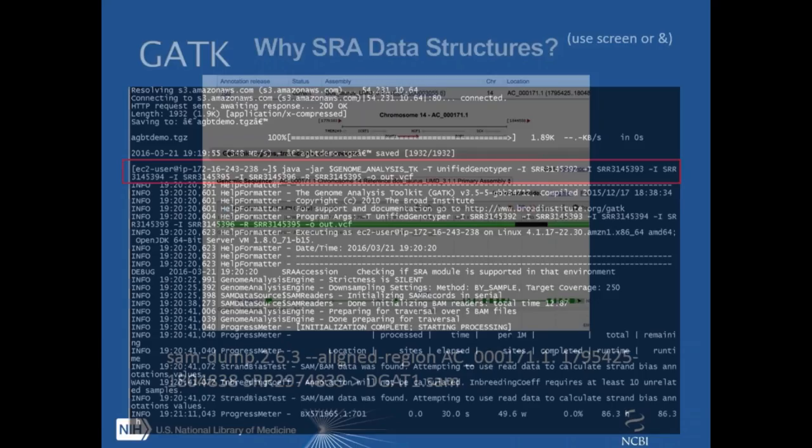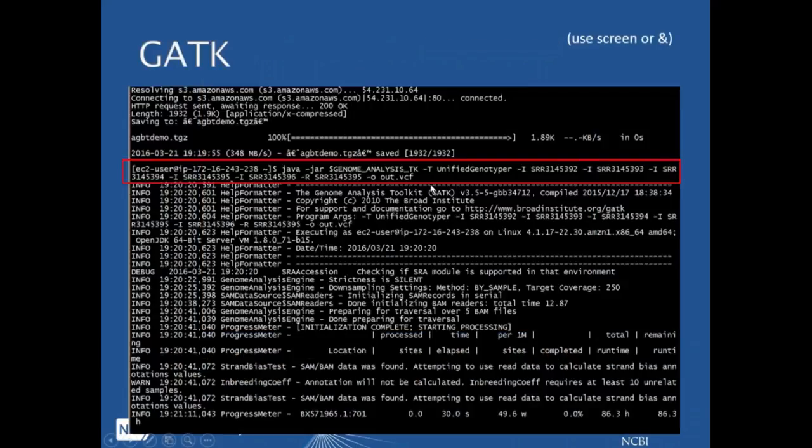The other thing I can do with aligned genomic data, and I'm very, very excited about this, is that I can use GATK, which is the most popular variant caller in the world right now. I can tell it the SRRs. These particular examples are humans, but they'll work for cow too. I can tell it the SRRs I'm interested in, put them with dash I and then a space, then the SRR. By the way, if you're confused, this is relatively advanced. So don't worry, you're probably just at an earlier stage of your bioinformatics learning. I can also put the reference here, and it will recapitulate the reference from that SRR that I give it.